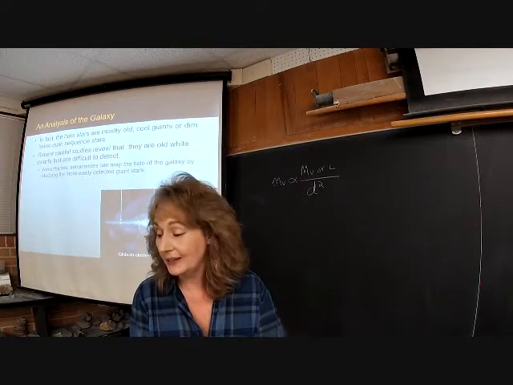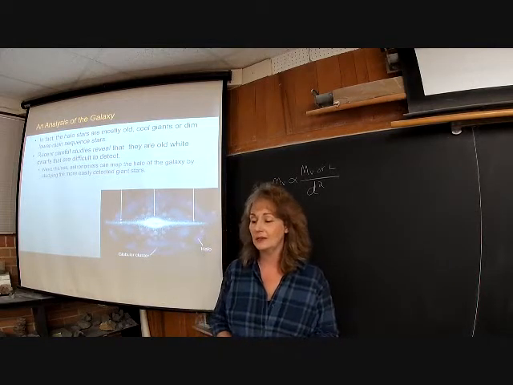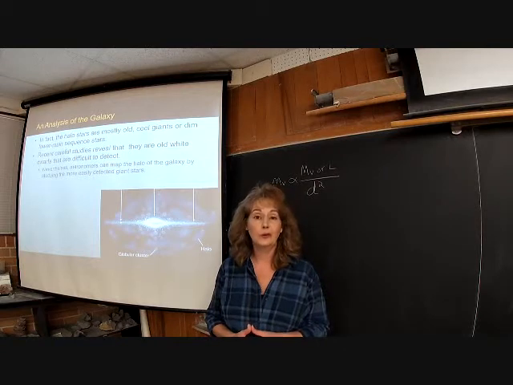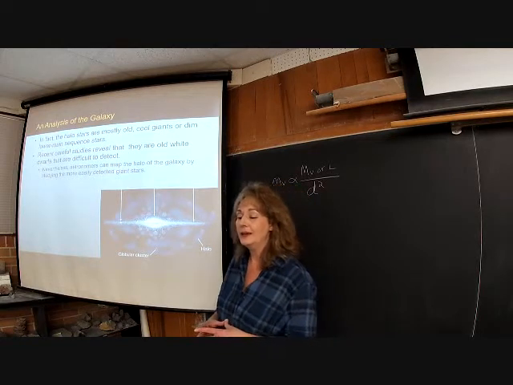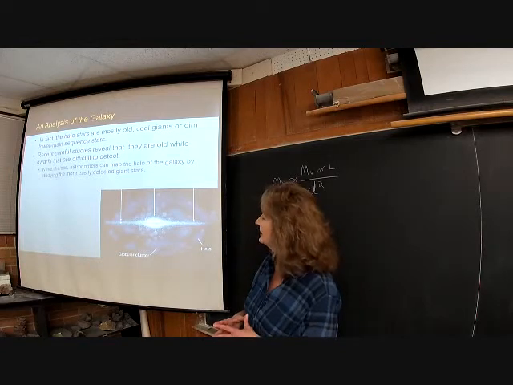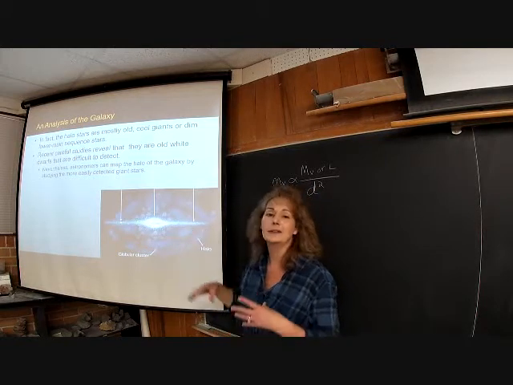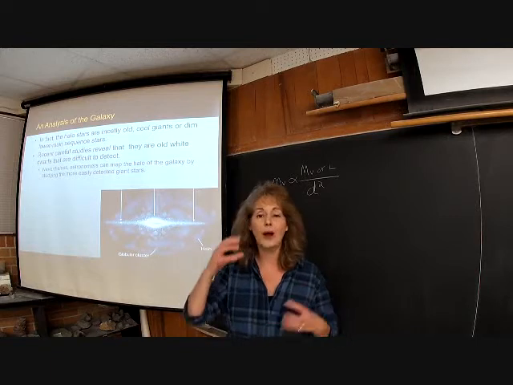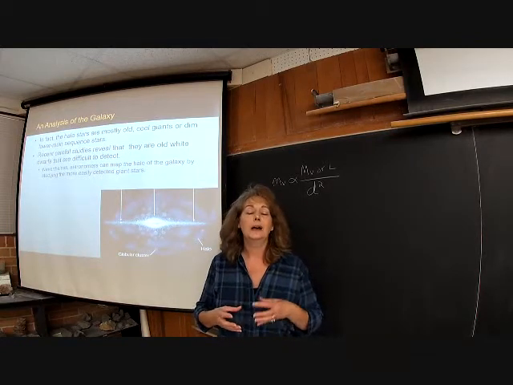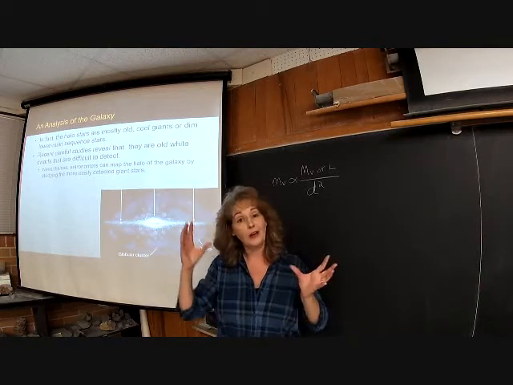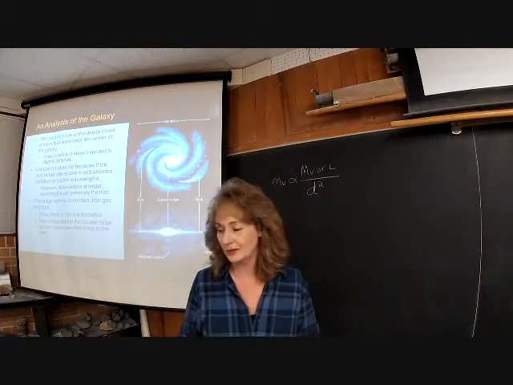As they're saying there, these are mostly the old, cool giants and the dim, lower main sequence stars. There could also be a lot of older white dwarfs in there, but those are very dim and really difficult to detect. But they've mapped out the galaxy by trying to study more of the giant stars that are in there, but they're not like the bright, hot, luminous young stars of the disk. So there's quite a distinction between the disk region and the spherical halo, or the central bulge and the halo, which is the spherical component. There seems to be quite a difference between those components.